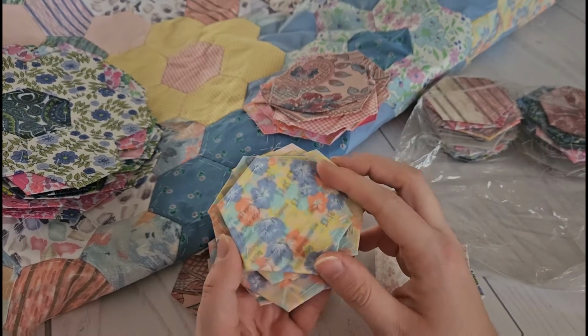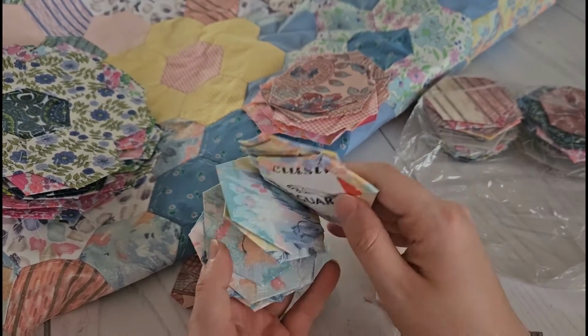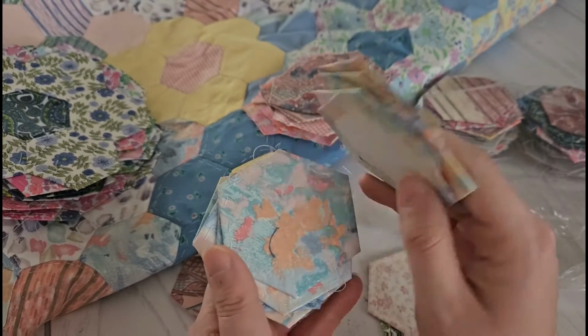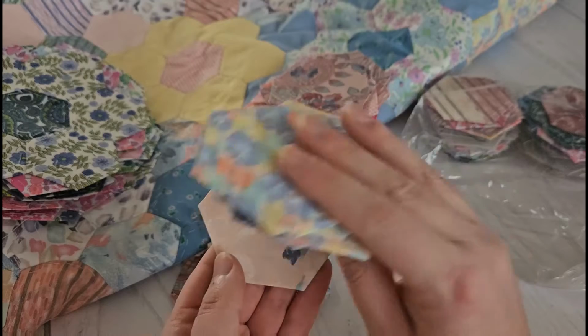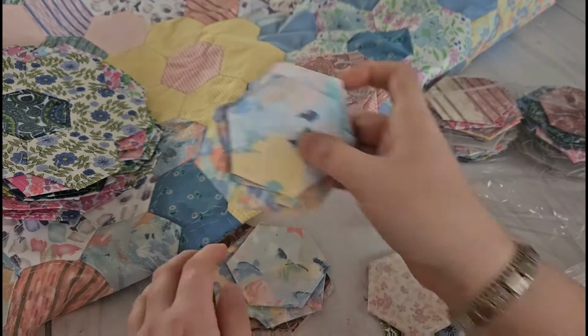It's very 80s though, isn't it, these ones? So I think that also helps to date the quilt. Let me know if you have any information or insight, if you've seen any of this fabric before and perhaps are able to help me date it.